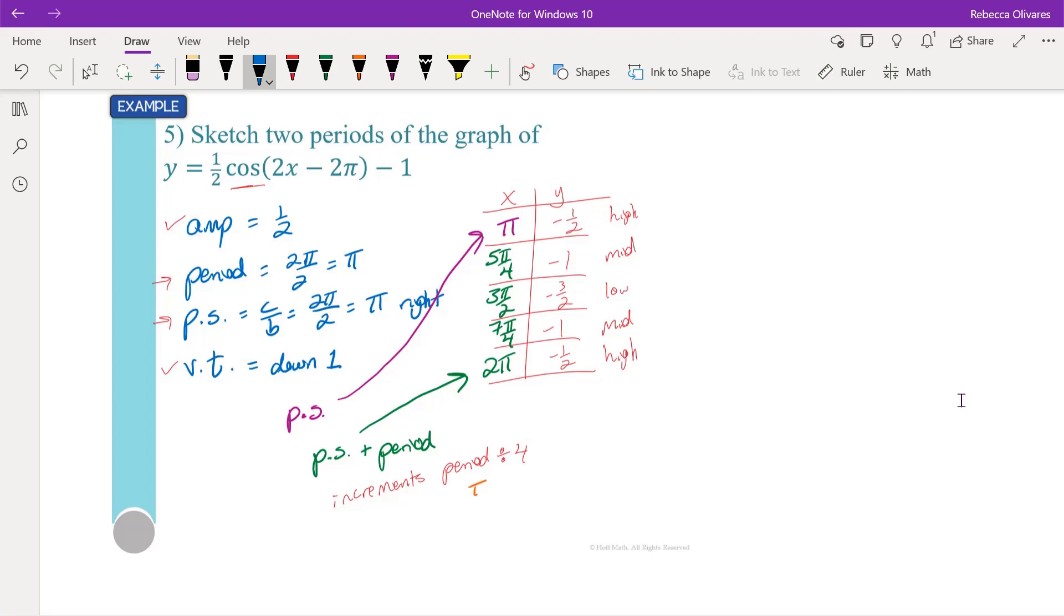I kind of look at this and I say, okay, horizontally I just have to show from π to 2π. And of course, if I needed to show two periods or two cycles—oh it does say two periods here, so we'll do that.